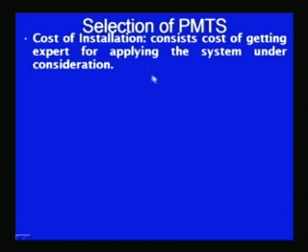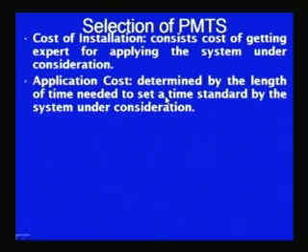The cost is a very important factor, that is, how much time can be spent and how much investment can be made to establish the time for a given activity with the desired accuracy for a particular job. So, the cost of installation consists of the cost of getting the expert for applying the system under consideration, and application cost is of course there, which is determined by the length of time needed to set a time standard by the system under consideration. So, how long a given set time standard will be used is also important.